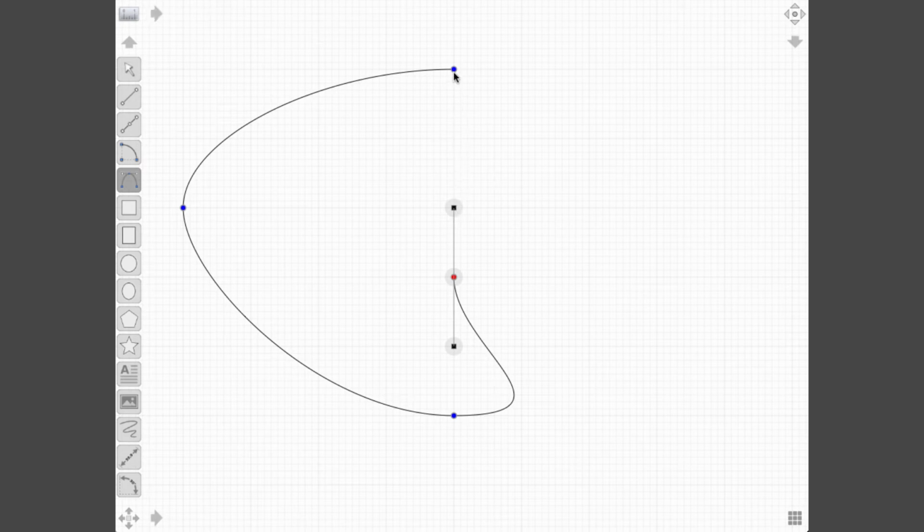Double tap to finish drawing the path, or double tap on the first point to close the path and finish. Please refer to the user guide for a list of available drawing tools and how to use them.